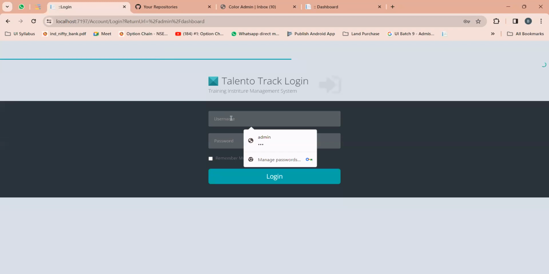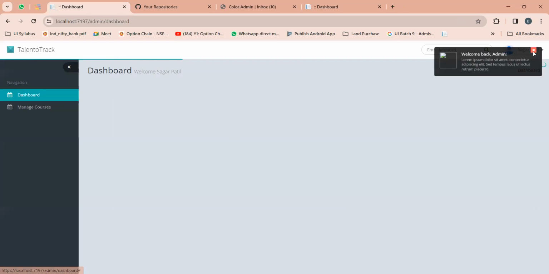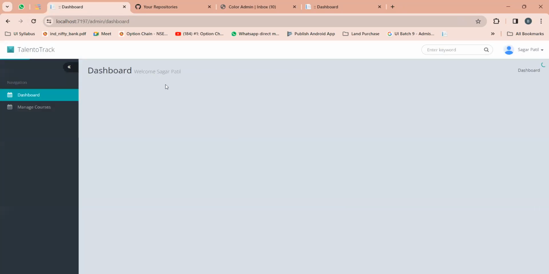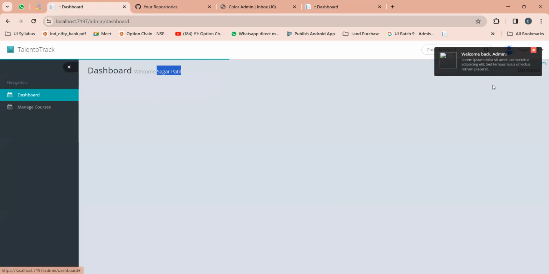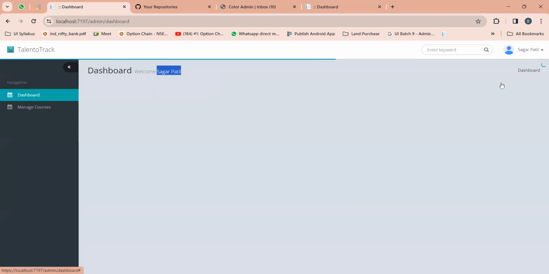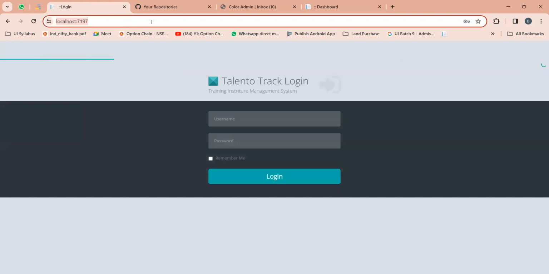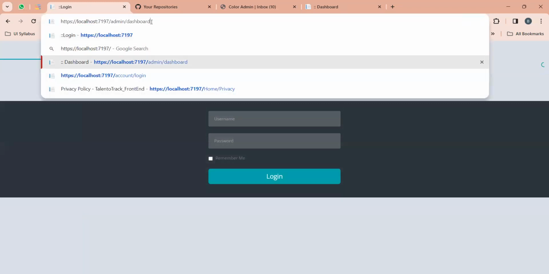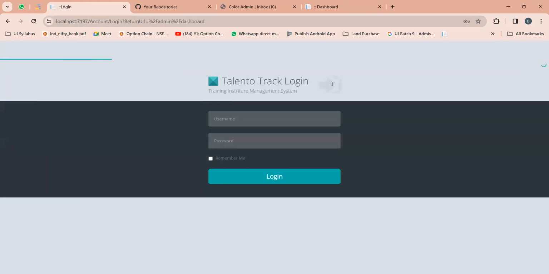I guess we have covered everything for this authorization. I will show you the demo one more time. You can access this only if you log in as Sagar Patil or any other user with the admin role. If I log out and try to access that page directly through the URL, you will land on the login page only. You cannot see that dashboard page without login. That's the beauty of the authorization technique in .NET Core. Let me stop the recording.